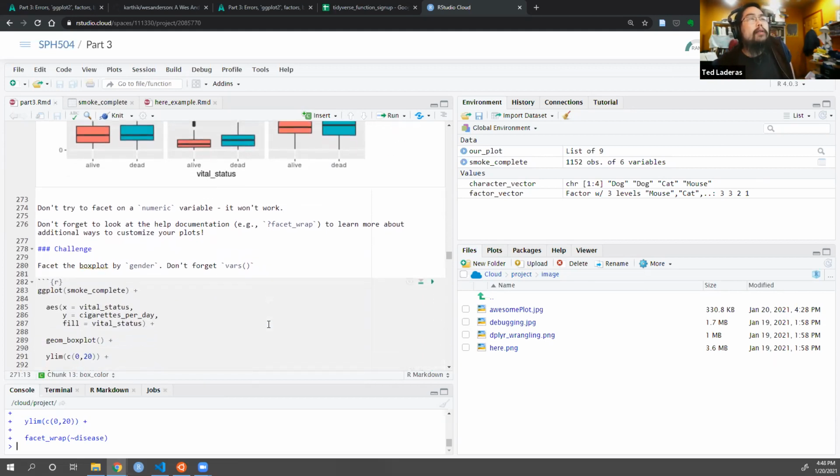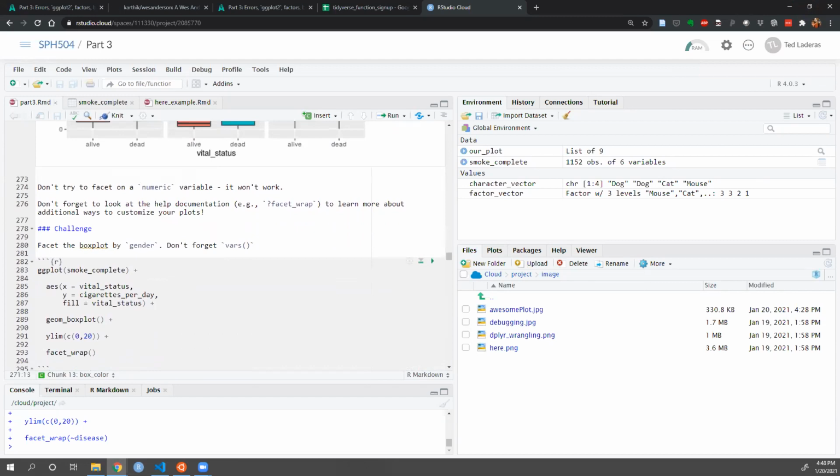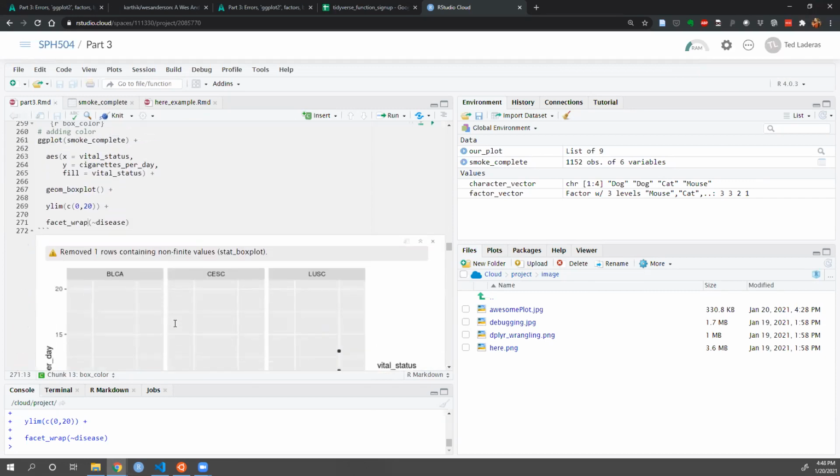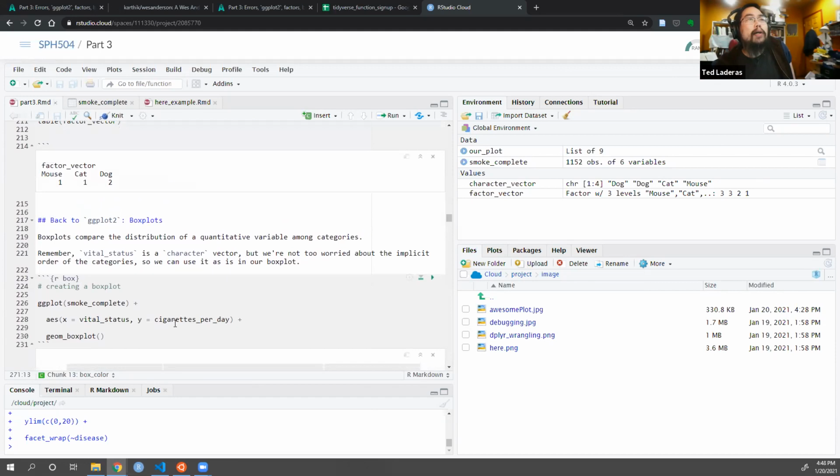Okay, so now I want you to do the challenge. Really quick, is the facet_wrap function only used on boxplots? No, you can use it on other plots. This is what I like about teaching this part.